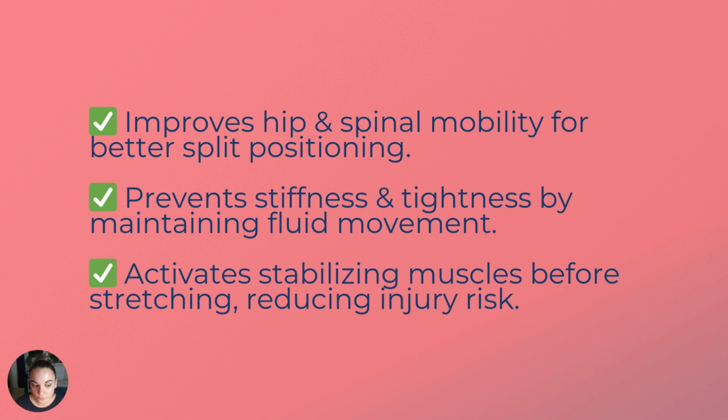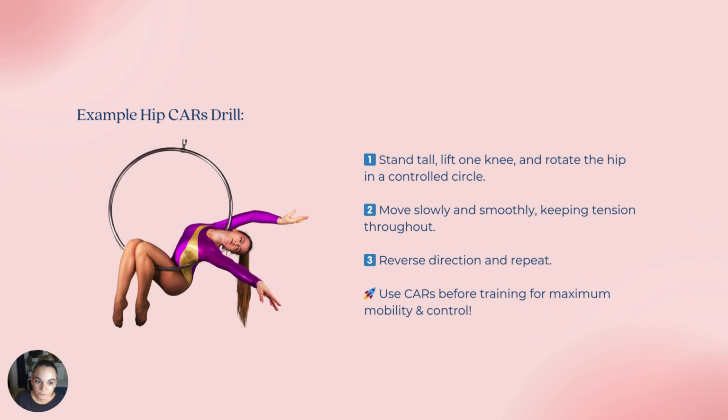So it improves your hips and spinal mobility, prevents stiffness and tightness because it really maintains the fluid movement. Sometimes we'll do some CARs in the mobility / conditioning phase because it also activates the stabilizing muscles before stretching. So again, like I was saying, hip CAR drill, you can do it standing. Generally, if you do it standing, it's quite hard to balance.